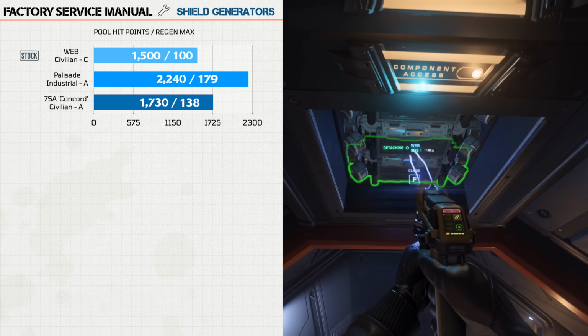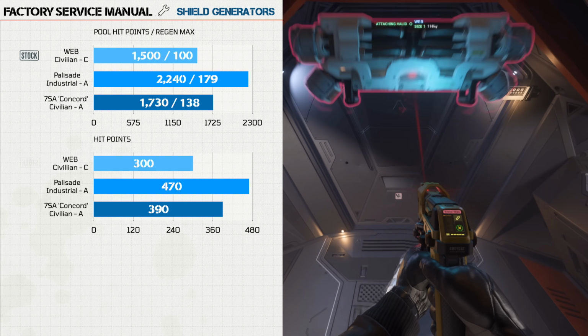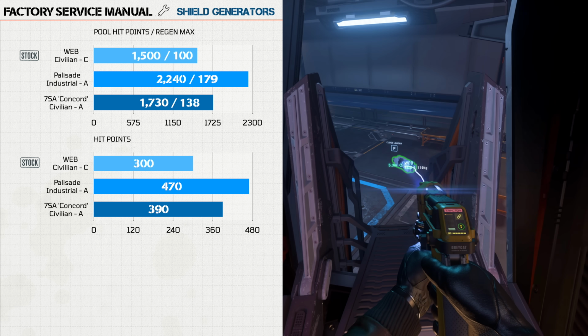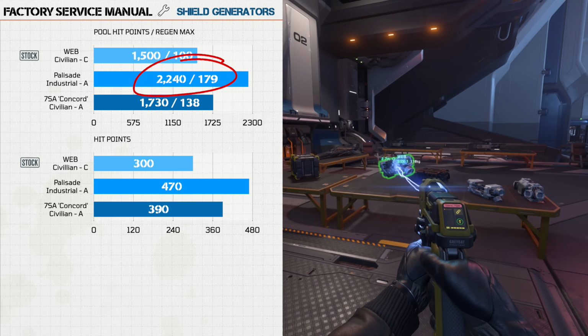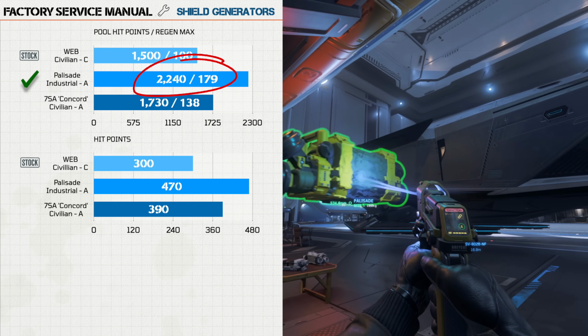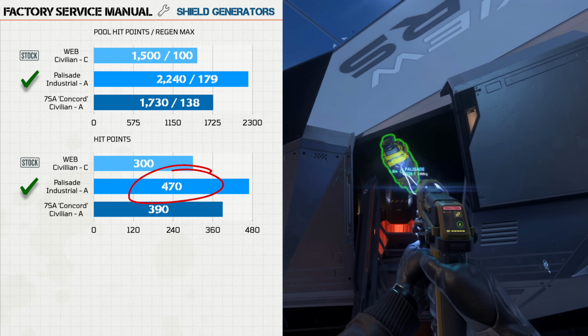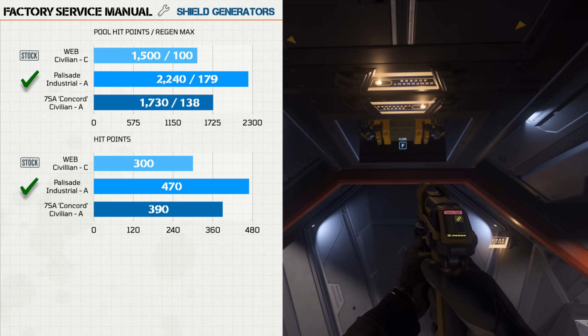We're pulling out the stock web shield and dropping in a Palisade. This isn't about fancy regen curves or some stealth gimmick. This is about surviving when help ain't coming. The Palisade gives us the biggest shield pool in its class, better regen, and almost double the durability of the stock unit. That means more time to react, more time to fight, and just plain more time to get out.